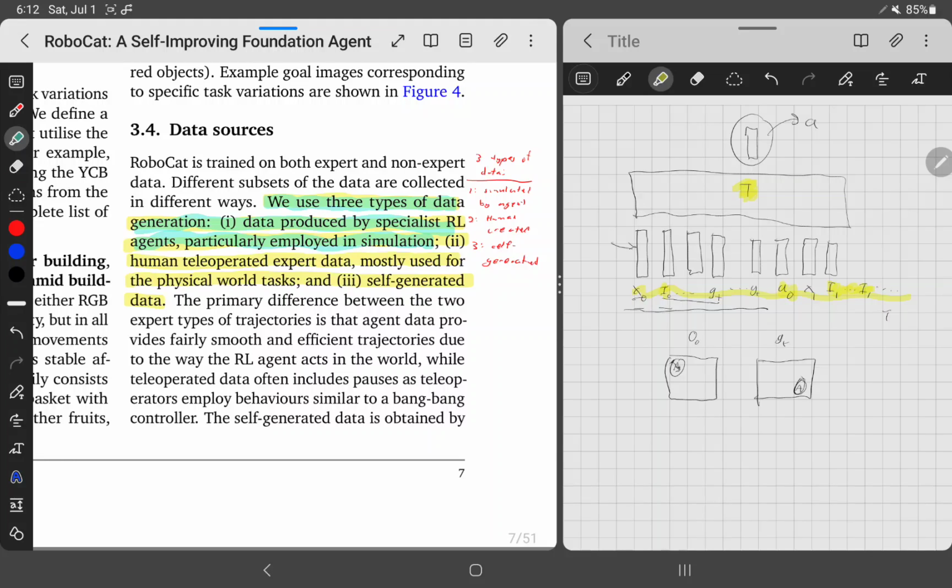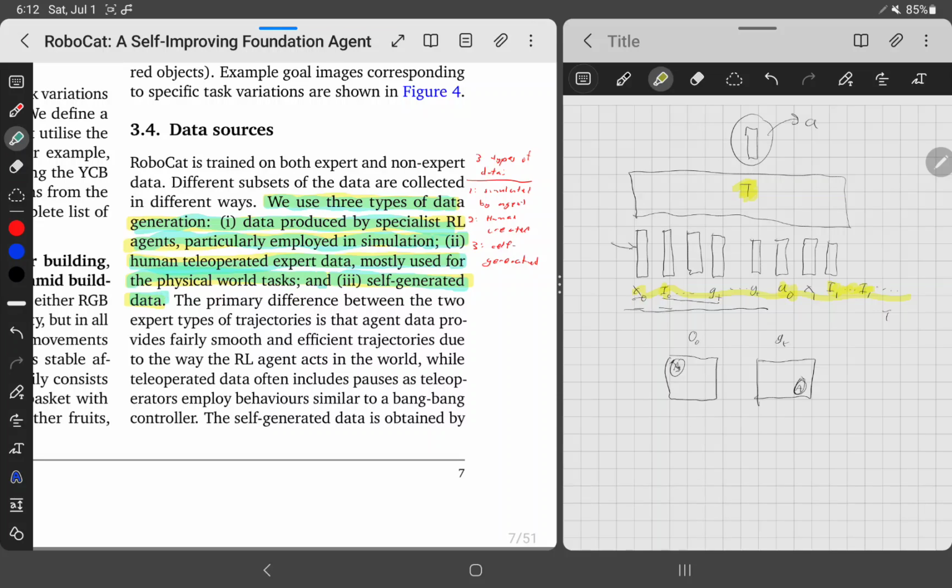There's going to be a disconnect between the simulated data and the real data. And then they use human generated data, where the human operates the claw itself and generates a bunch of data using that. And then they have the self-generated data, which we talked about. The good part about the simulated data is it's very smooth.